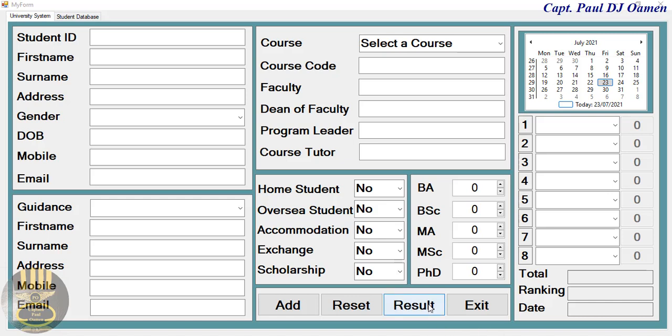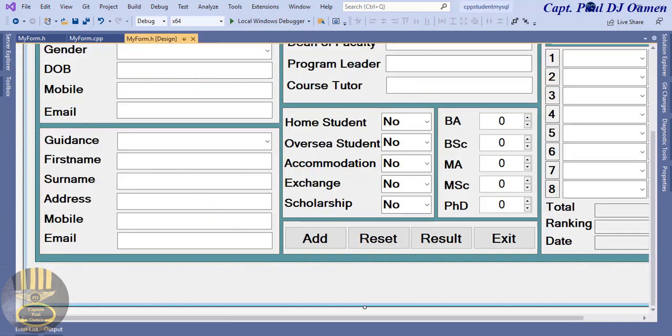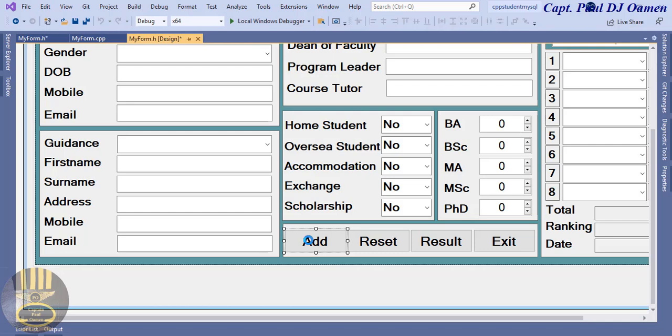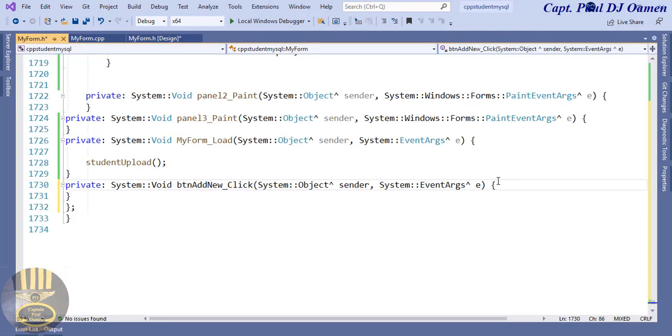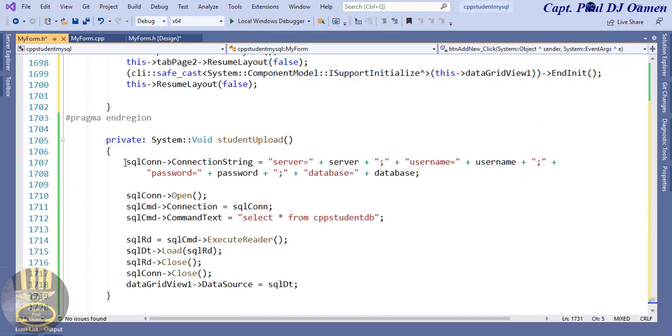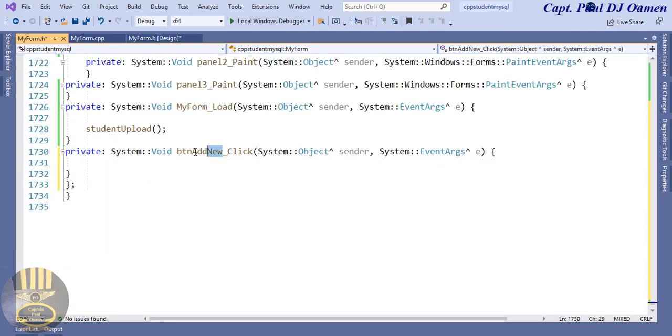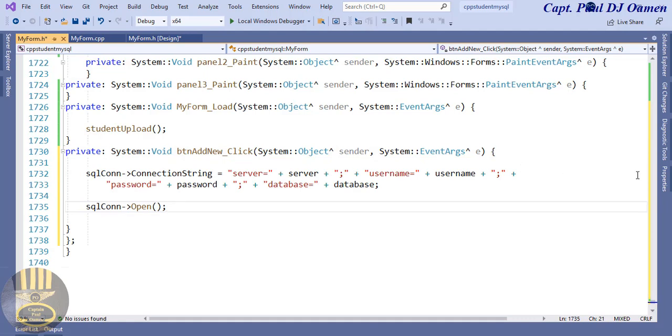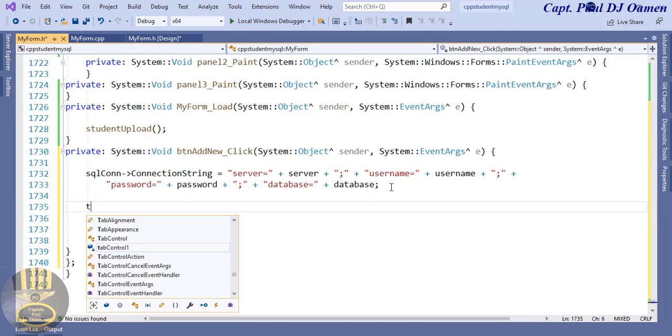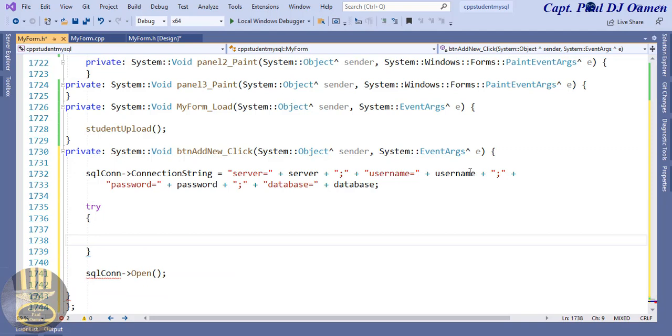So now let's check out the add. Okay, so let's take care of the add. If the add works, we should be able to enter data in there and just click on add, and that's it. So I'm going to exit out now and let's double click on the add button. Scroll right down, double click on the add button. There we go. To make life easy for me, I'm going to go up here and just grab this, up to here. Just grab all of those. Come right down. This is my add event. So paste that in there, and maybe I might as well just enter try in here. So come right here. Let's say try.